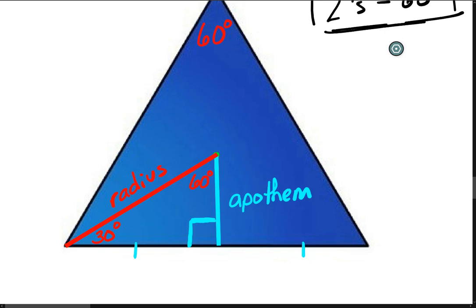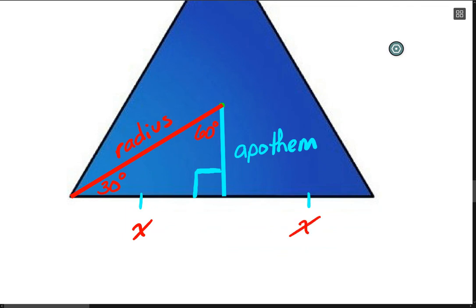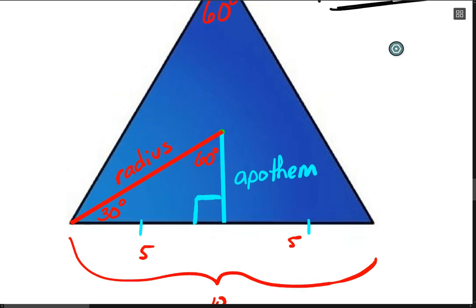So you can see how this would make some fun problems, huh? So if you're going to use this formula, apothem times perimeter, you can use a 30, 60, 90 triangle to find half of the side and then half of the other side, right? In other words, if this was x and this was x, because they're the same, then the whole thing would be what? 2x, right? So if they gave you the radius and you found that this was 5, you'd know this was 5, and you'd know now the whole side is what? And therefore the perimeter is 10, 10, and 10 is 30, right?